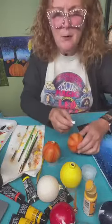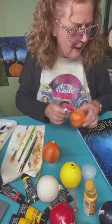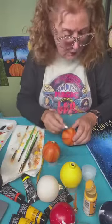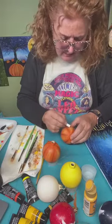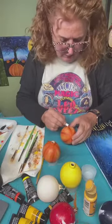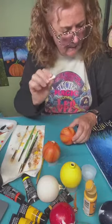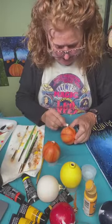And Jackie, I'm going to just sketch on those little triangle eyes to start. Actually, no, I like the eyes on these pumpkins in the painting, and some of those are round and some of those are looking to the side. Let's do something like that, and we'll do the little triangle noses. So I've got all sorts of shapes on there. I've got some that look like this, and I'm going to sketch it and I'll hold it up and show you, so no worries. And I just did do triangle mouths on them. And then sometimes I gave little teeth, and sometimes I did give him that crazy little zigzaggy mouth. But I kind of like the ones with teeth, so let's just try that for fun.